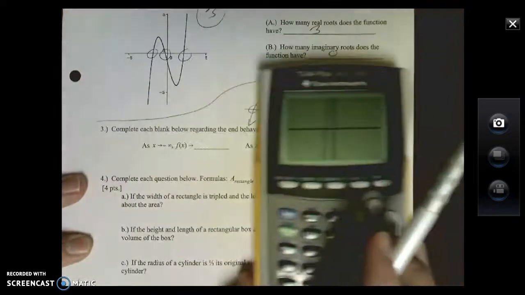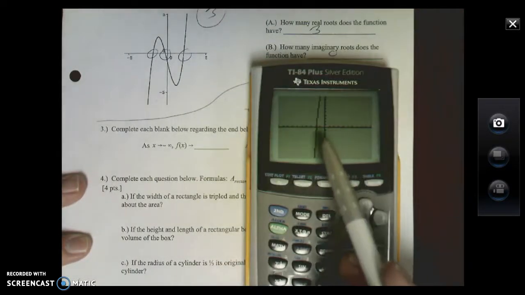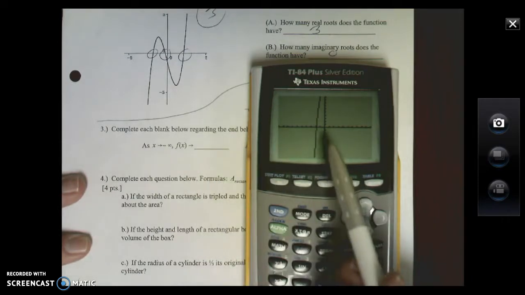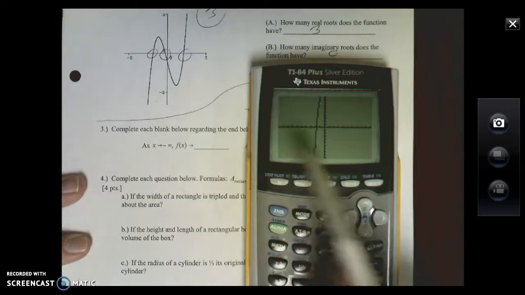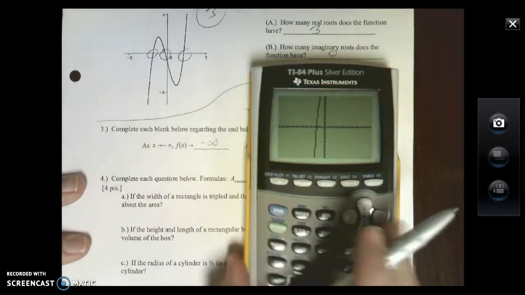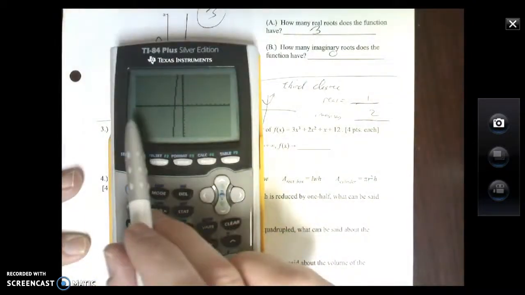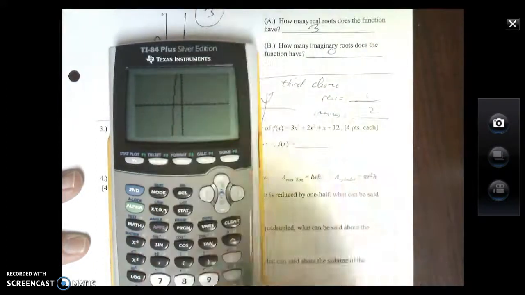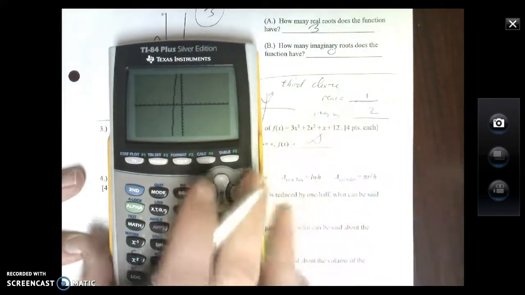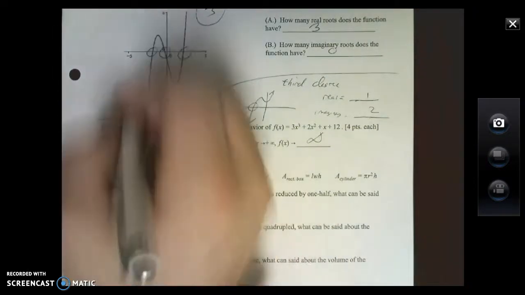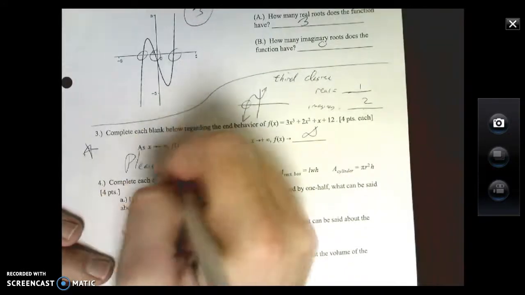Look what they're asking us here: as X goes to negative infinity, if I'm going back to the left on my X-axis, which way is my graph going? Is your graph going down or is it going up? Hopefully you can see it goes down - is that positive or negative infinity? Negative infinity. And as I go to the right, is my graph going up or down? Going up - there's your positive infinity.